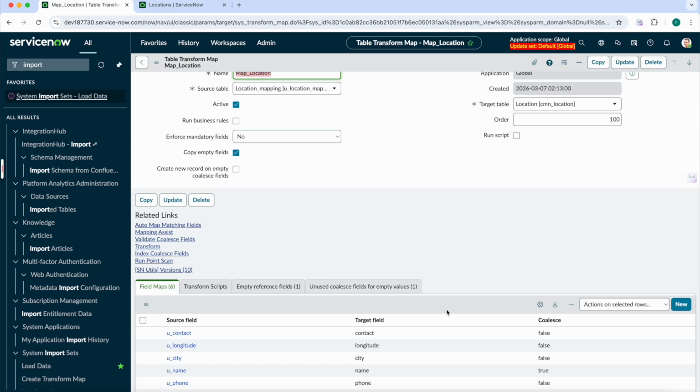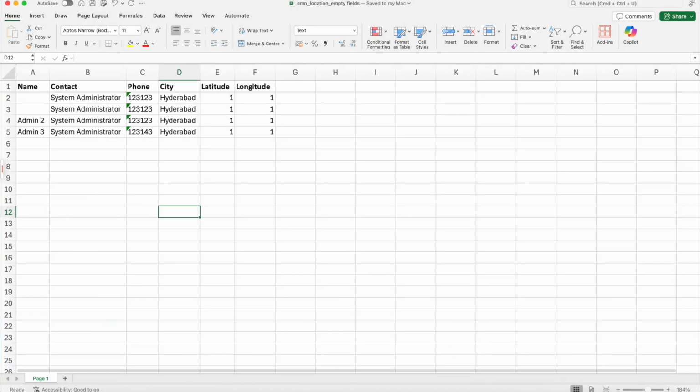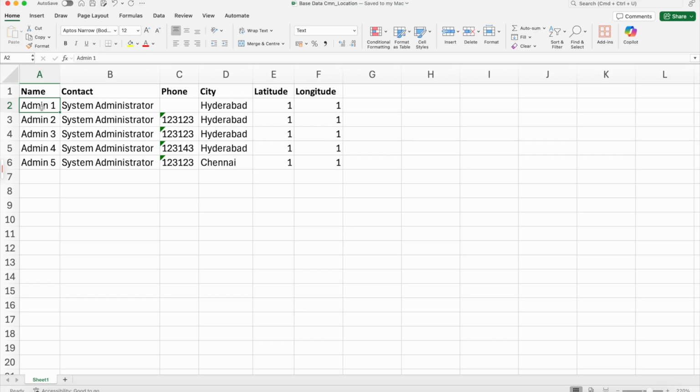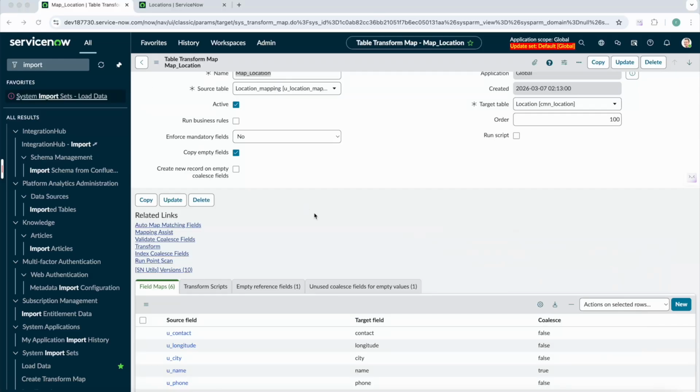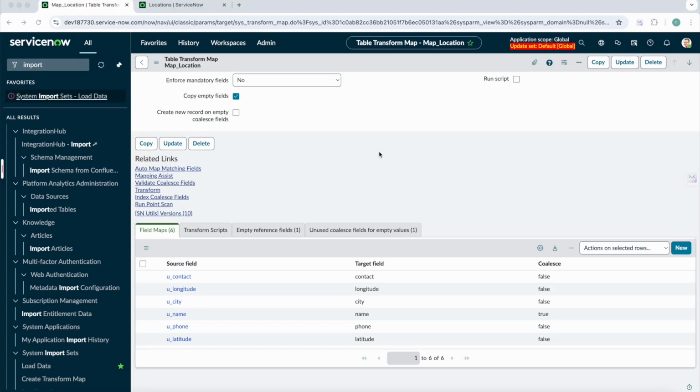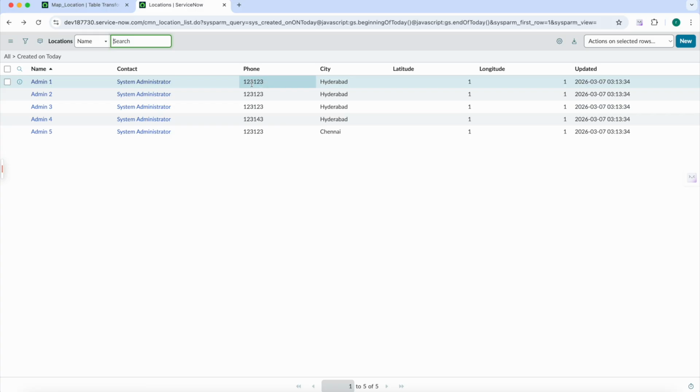So in the admin one, which is a duplicate, that means it is already there in the target table, but it is having an empty field under phone. So the existing record admin one in the target table, in that record the phone value will be overridden with empty value. So it will copy this empty value and place it into the existing value. That means the existing phone number will be removed.